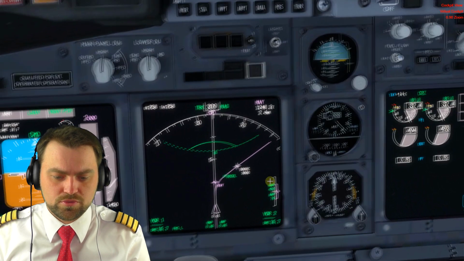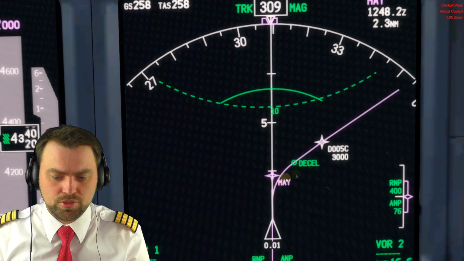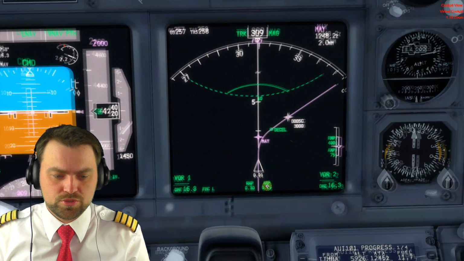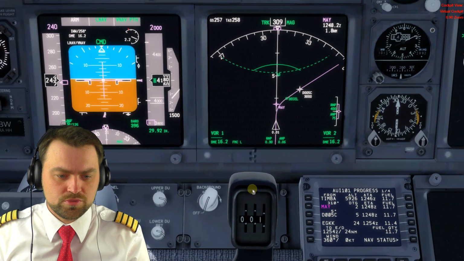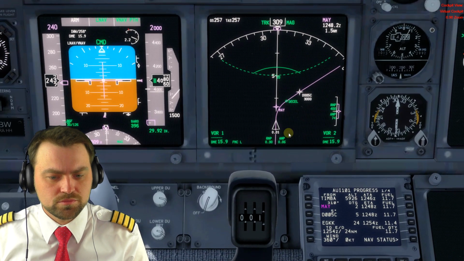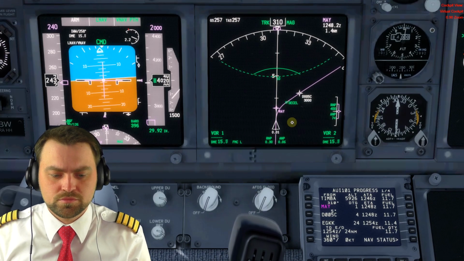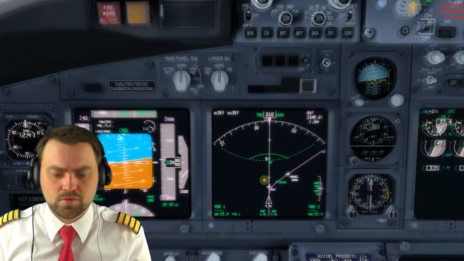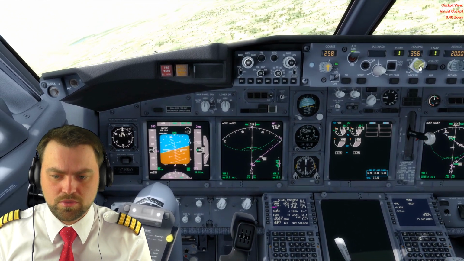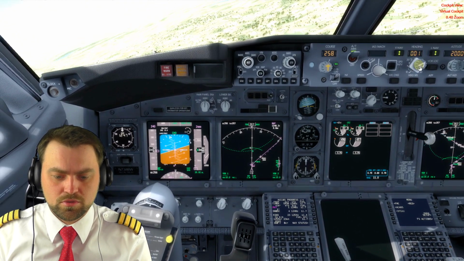Okay, approaching deceleration point over here. Gonna reach it very soon. See what happens to the airplane when we reach it. Start the turn again, set the heading bar, heading back there.